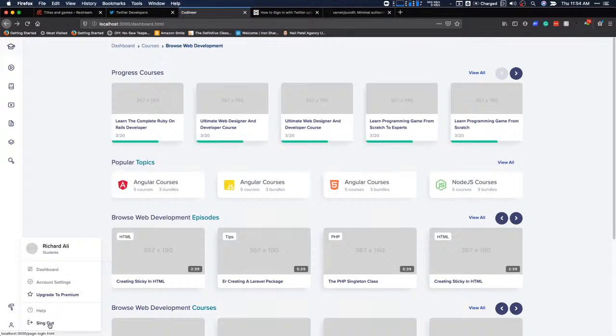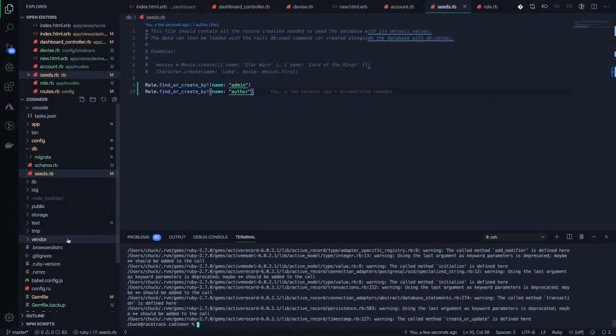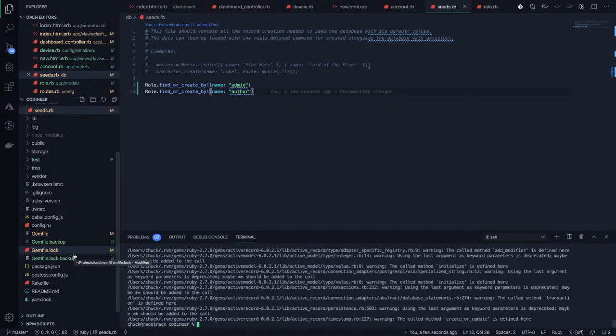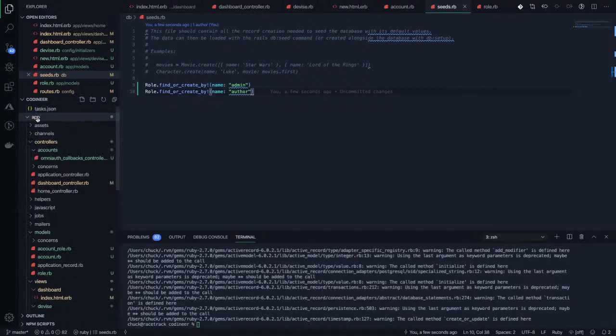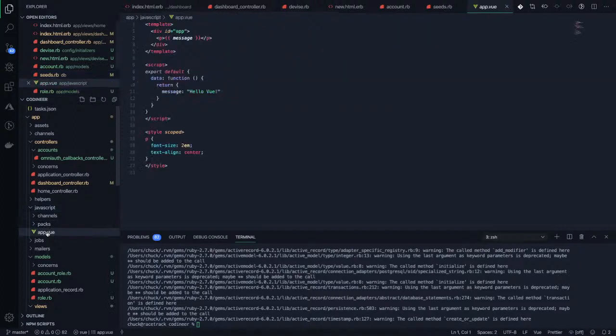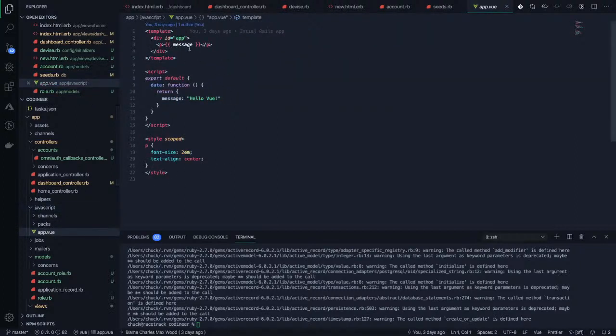So anyway, so let's go ahead and put Rails in here. Or not Rails, put Vue in here. Because I really want to dig in and start getting Vue running here. So the Vue stuff is all in app JavaScript. Where's the JavaScript? There we go. So app.vue. And so this is the main app component.